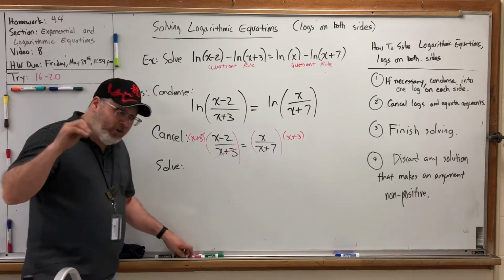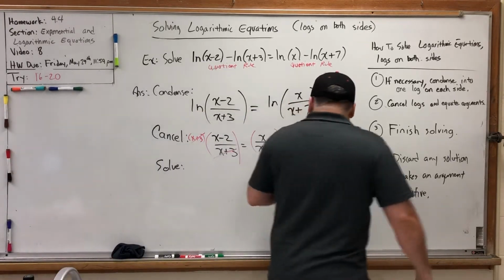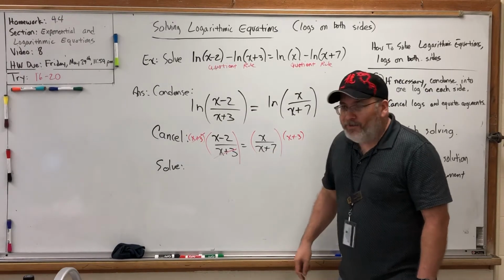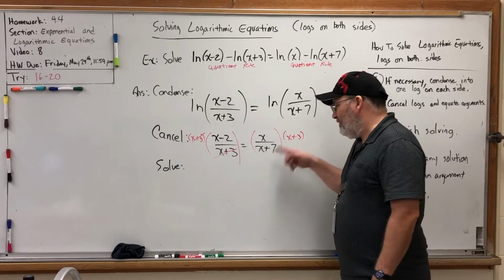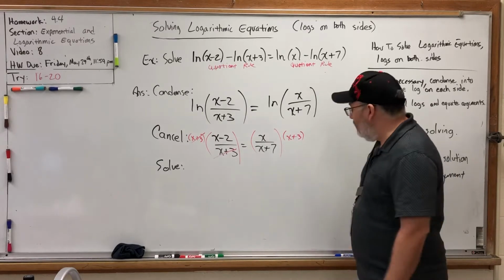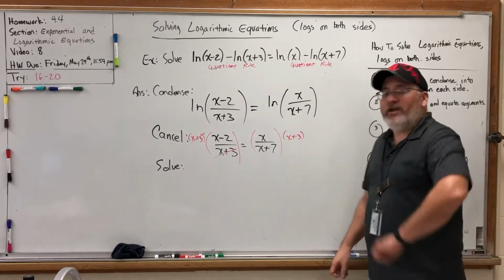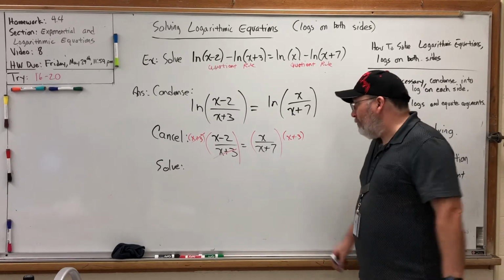Oh, but wait, there's another fraction on the other side. Can I cancel these? No. Can I cancel the x's? No! These x's are not parts of multiplication problems. They are not eligible to cancel. There's only one thing that will cancel in x plus 7. Another x plus 7. So same thought process.